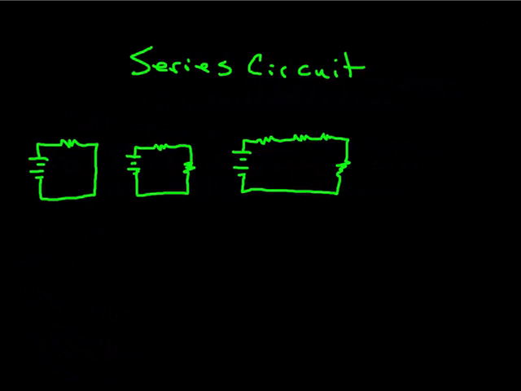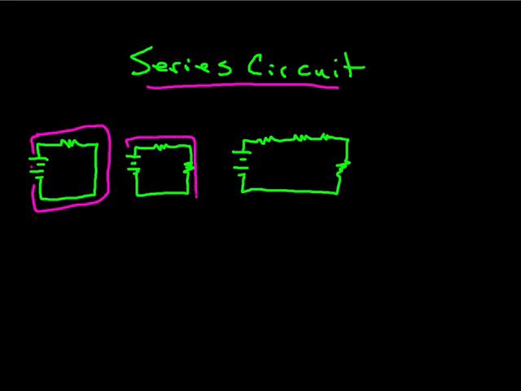All right, so up next, what we will call a series circuit is when you have an energy source, some type of closed loop like we've got here, and there's only one path for the electricity to flow. In other words, this is the path for the electricity to flow from one end of the battery to the other. Similarly here, one path all the way around. And the difference between these three drawings is this drawing here basically has one load or one resistor. This one has 2 and this one has 4.